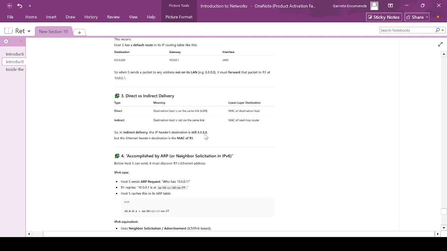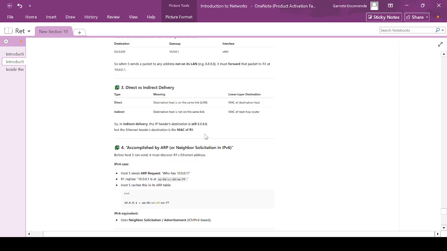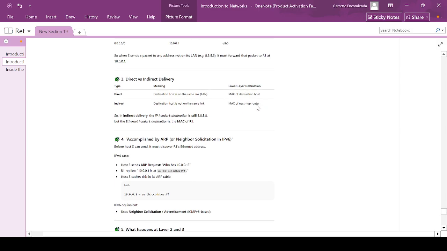Direct versus indirect delivery. Direct means the destination host is on the same link, the LAN, so you don't need a router or to send anything on the internet. This is unusual for home addresses nowadays because most of us have internet. Lower layer destination is the MAC of the destination host.